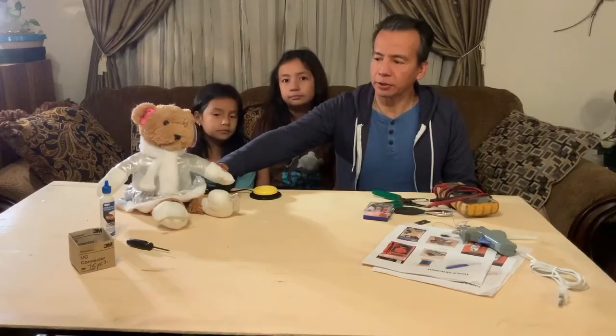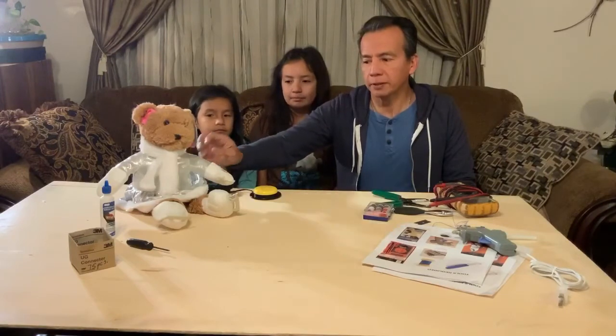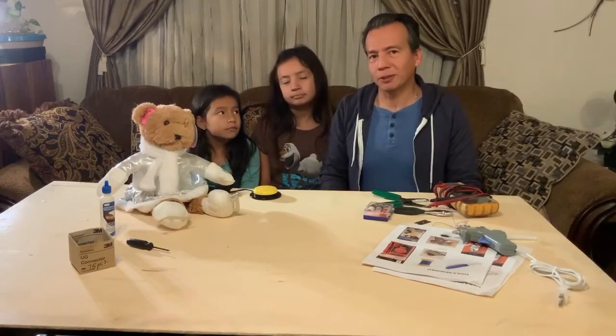One thing to note is that when you are gluing the connector into place, not to put too much glue into the connector body, or it will prevent the switch from making contact, which is what happened to us a few minutes ago.